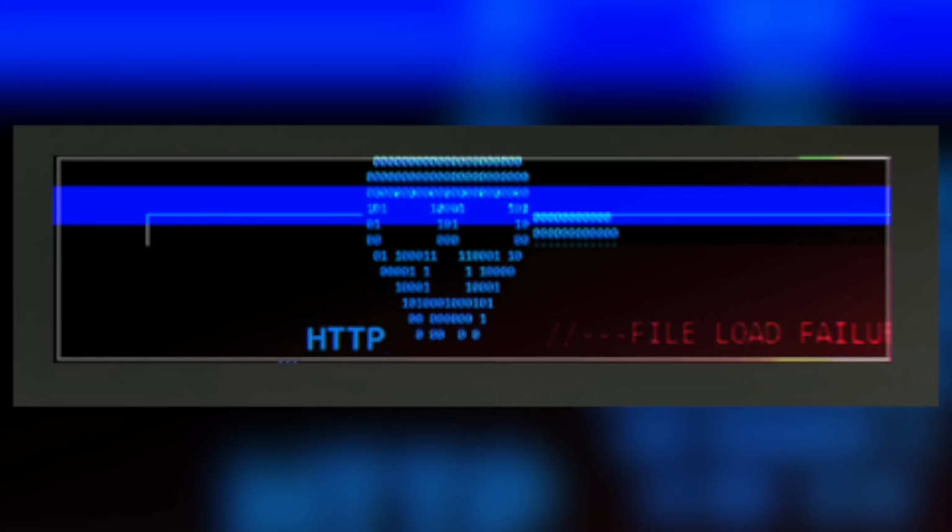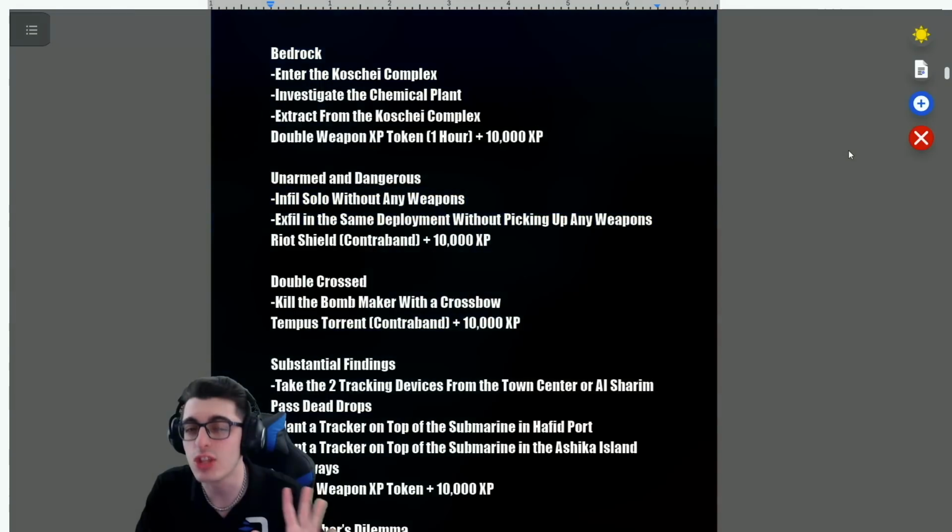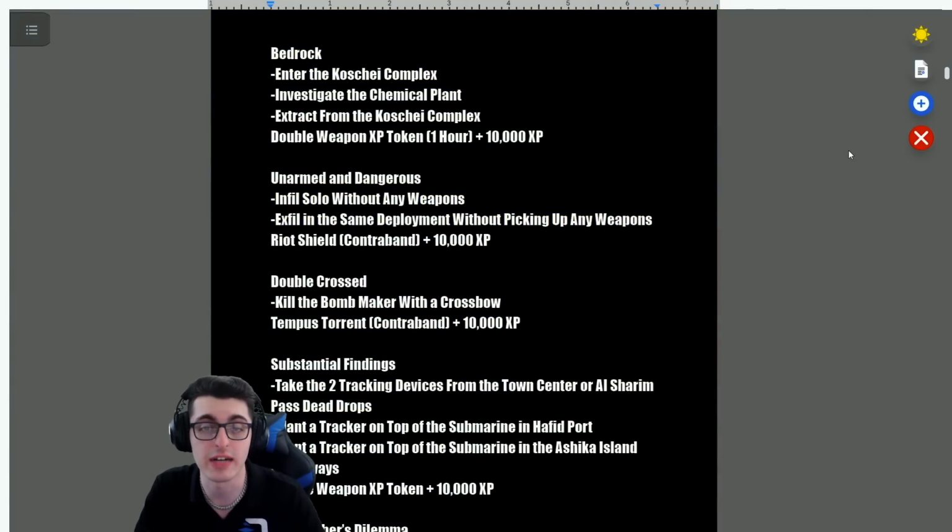But we then have Bedrock. Enter the Kosai Complex, investigate the chemical plant, extract from the Kosai Complex, and you'll get a double weapon XP token for an hour at 10,000 XP.